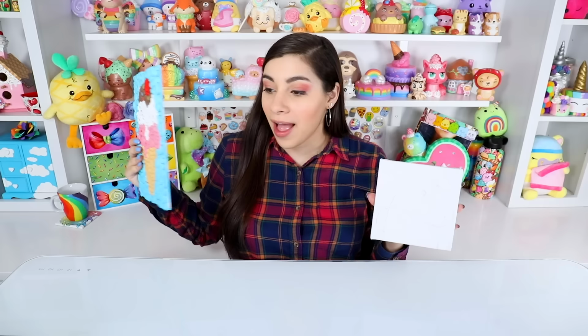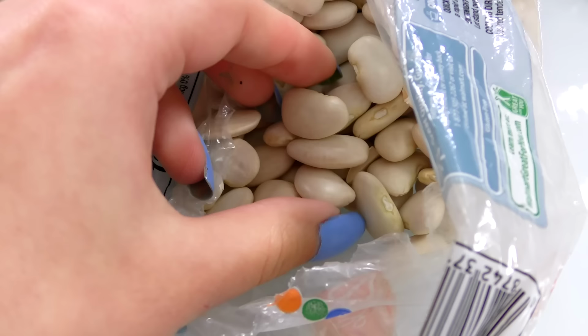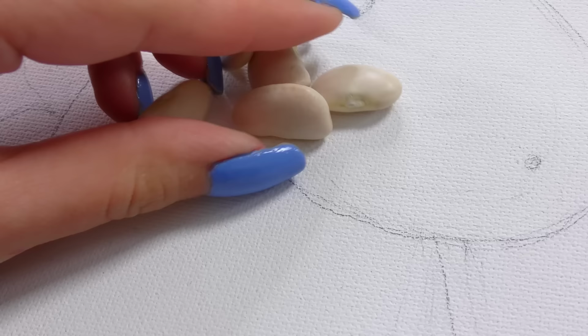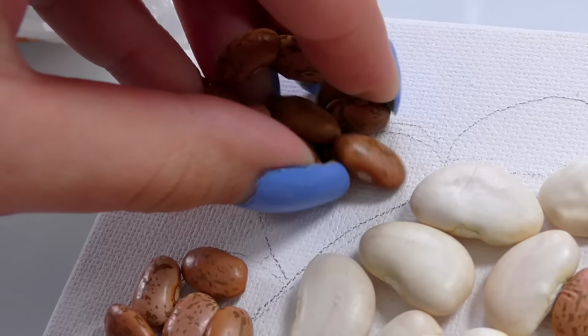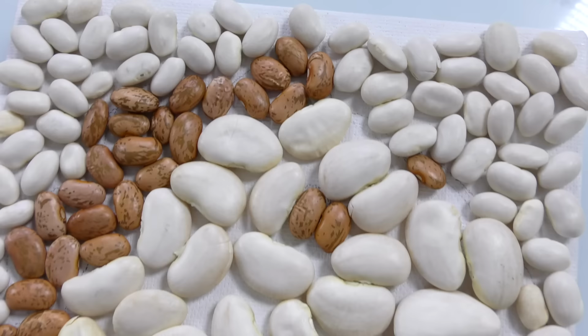For attempt number two, yay, we love redoing things. I am changing the size of my canvas. I have chosen to do a portrait of one of my favorite little sweeties, Pickle the Dinosaur. I'm gonna take my beans. I am going to roughly spread them around on my sketch and figure out how many beans I want for different sections of the portrait.